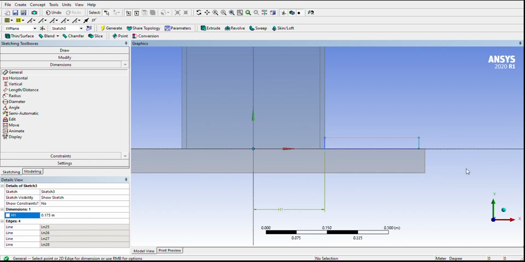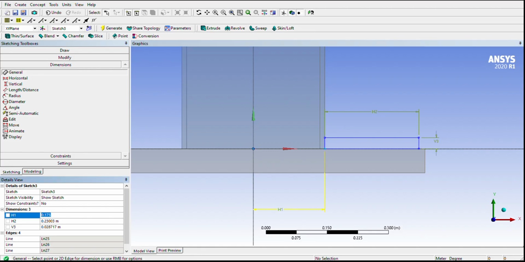Then I am going to give the length and thickness. So the length of this is I think 80 mm, so this is sorry 60 mm, 0.06. So you can see this is 0.06, but this is getting shifted. So I'll give the thickness first. So thickness is 8 mm, that is 0.008. So you can see 0.008 is over here.